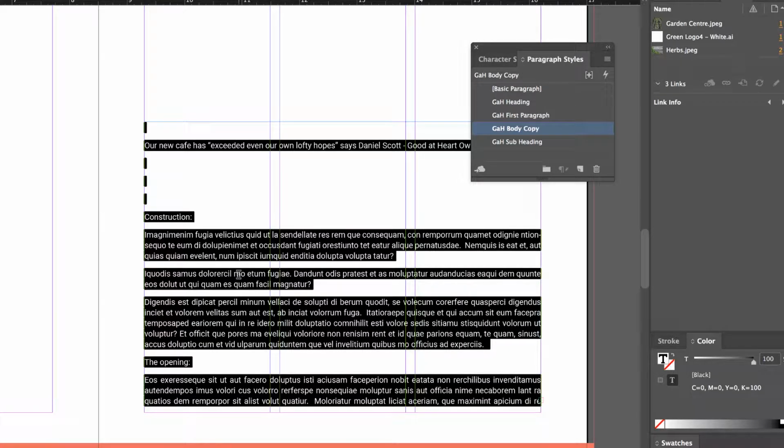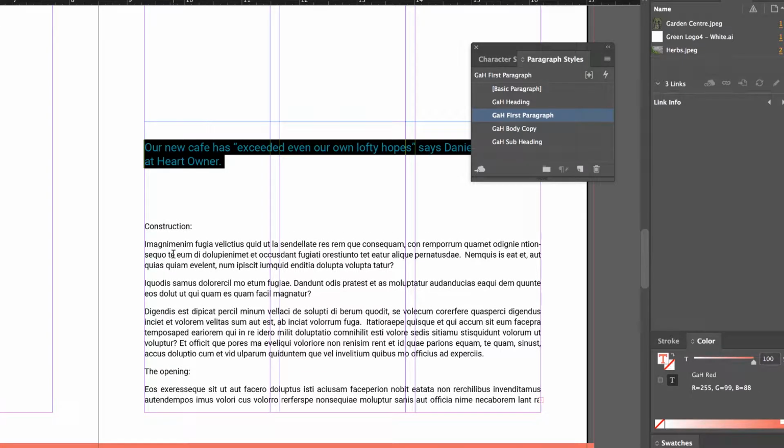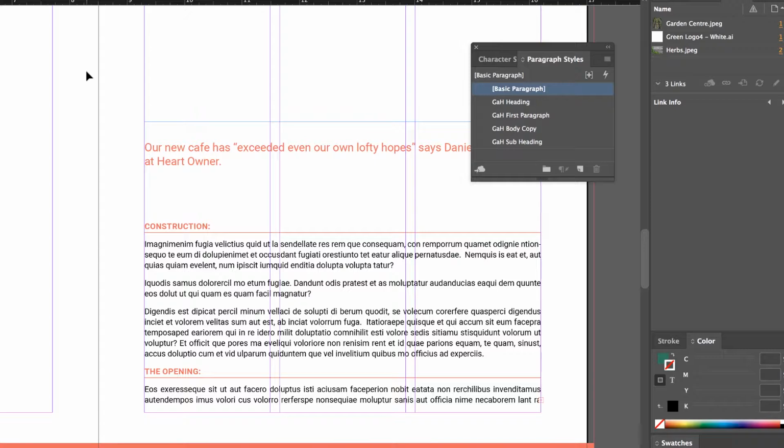Okay, so you can see how quick and nice and easy that is. Then there's this bit here, which was my first paragraph. Great. There are my subheadings. You can see now we're cooking. And this is what makes InDesign paragraph styles super useful for any kind of daily user of InDesign. Lovely. All right, let's go and leave this here now.